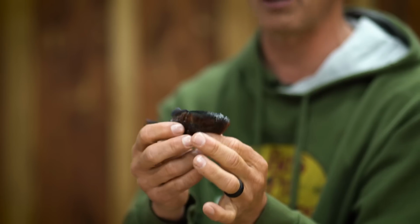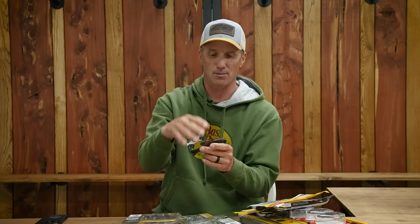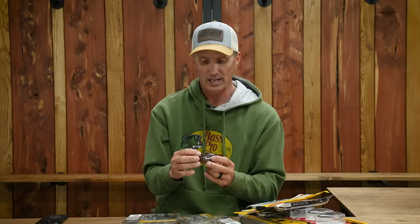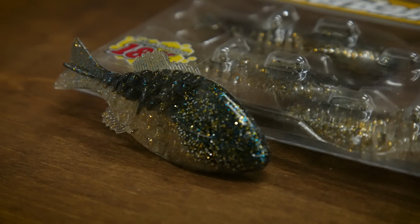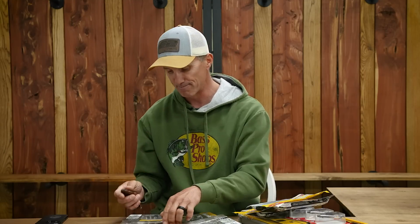It skips like a dream back up underneath docks. Again, I like rigging it down the side just where I can wind it in, and that thing just comes swimming in, real natural action. But that's the gilly. That's the bait that I didn't think you might have tied on this April. It's really realistic. It works really well in clean, clear water. When those fish are up spawning, I like it.